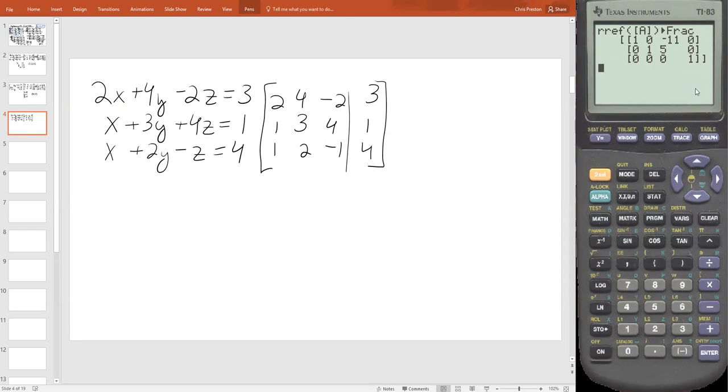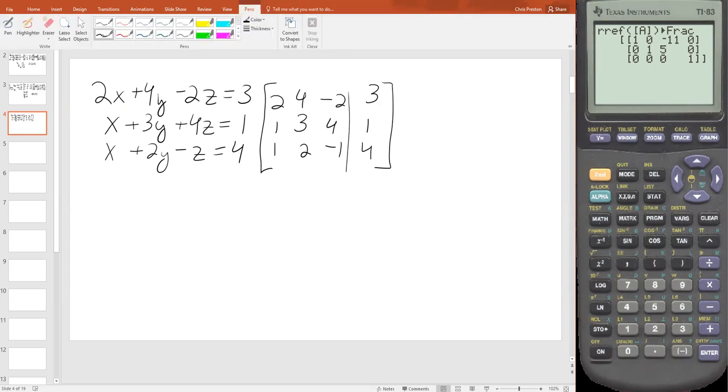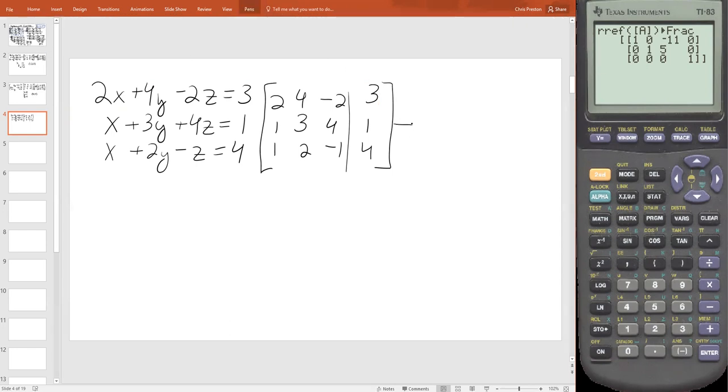Now you might be tempted to say, oh, the answer is 0, 0, 1. This is why I want you to write out what it gives you, so you're not trying to go too fast and making mistakes. On the test, it's up to you how much you want to write out, but on the homework, I want to make sure you're writing out everything the calculator told you, and then we're going to go step by step here. All right, so 1, 0, -11, 0, 1, 5, 0, 0, 0, 1.